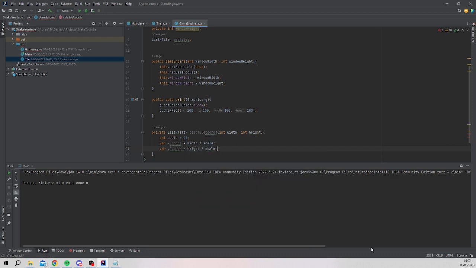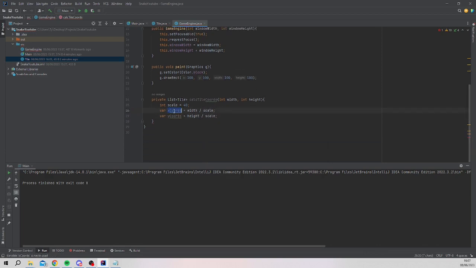So what this is going to give us is two numbers basically. How many boxes there can be across and how many boxes there can be up and down. So for example, width, we have 800 divided by scale, that's 20, scale's 40, so that's 20 boxes across. So x chords will equal 20. And you'll see how we're going to use that in just a second.